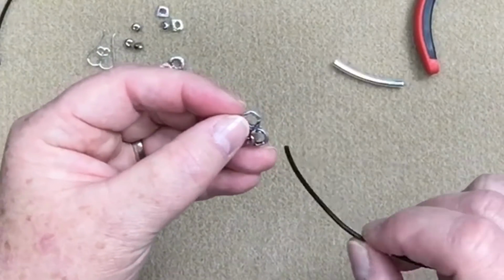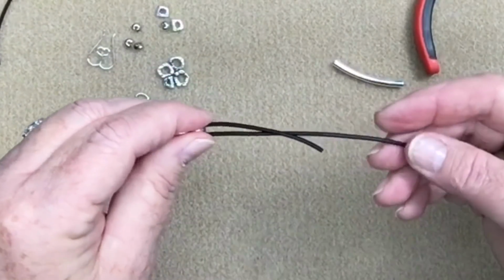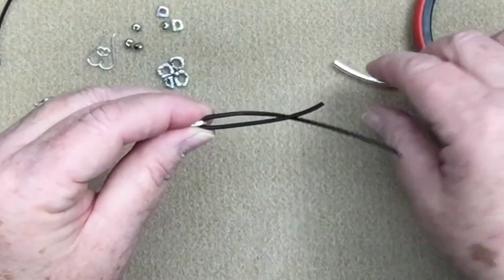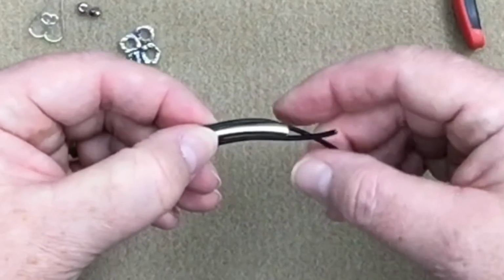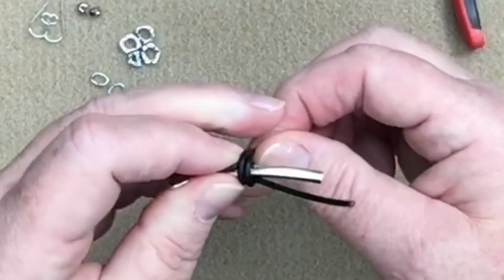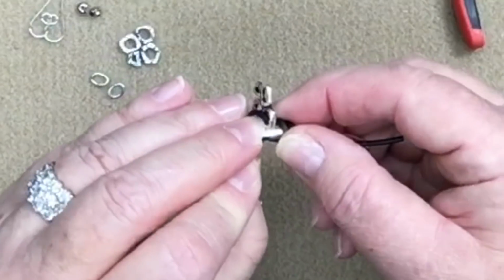Okay, so now I'm going to take my leather and put it through the end there. I'm going to leave one end a little bit longer than the other to make it easier for wrapping, and I'm going to place that long piece up at the top. So now I'm going to take my tube and place it between the leather, and I'm going to wrap around once and twice. And then I'm going to take that little piece at the end there. I'm going to move my tube down.